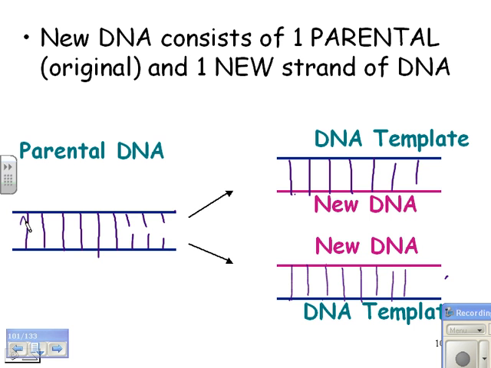So let's make this up. Let's say this nucleotide here is adenine, and then let's say we have another adenine, and then maybe a guanine, and a cytosine, and a thymine, another thymine, another adenine here, and a cytosine here and here. That means that A always goes with T, so you've got that. C goes with G, C goes with G, T goes with A, and A goes with T, C goes with G, C goes with G.